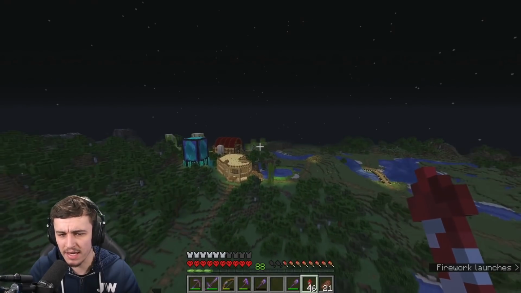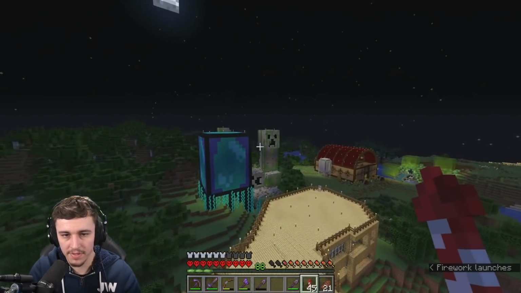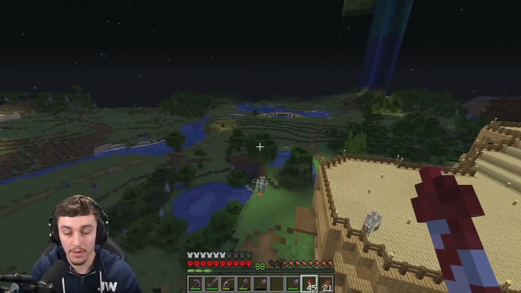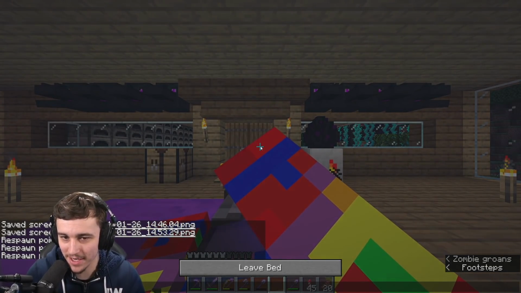Also, the squid lights up over here. The bees light up on the bee farm. The creepers light up as well. Anyway, let me sleep and we can crack on. Damn it! Oh, there we go. We're fine. There was a zombie nearby, but he's moved.